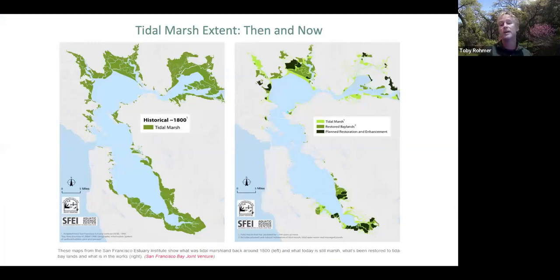So this is very much the case in San Francisco Bay. This slide shows the historic and current geographic extents of tidal wetlands within the bay. You can see historically, very collected up in the north, San Pablo Bay, Suisun Bay, and down in Central and South Bay. So that's where the Petaluma River, Sonoma Creek, and Napa River come into San Pablo, where the Sacramento River and American River come into Suisun. And then in Central and South Bay, it's Redwood Creek, Coyote Creek, Old Alameda Creek. This interface is where the tidal marshes come together.